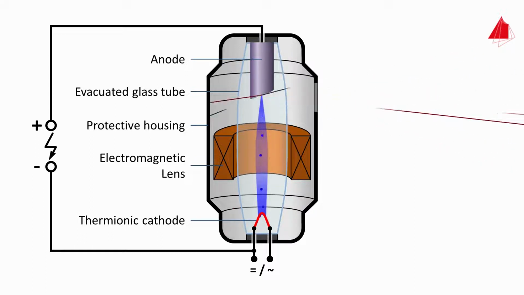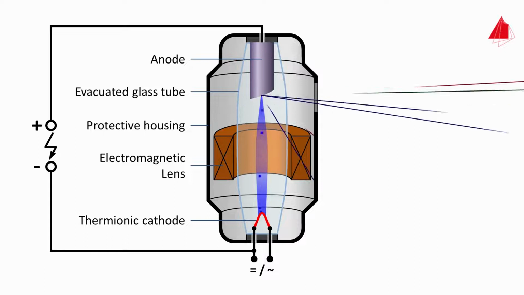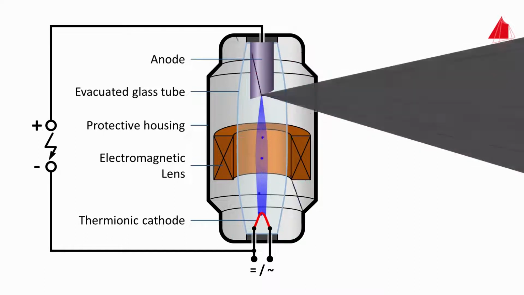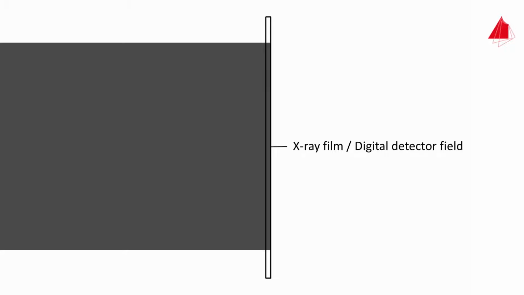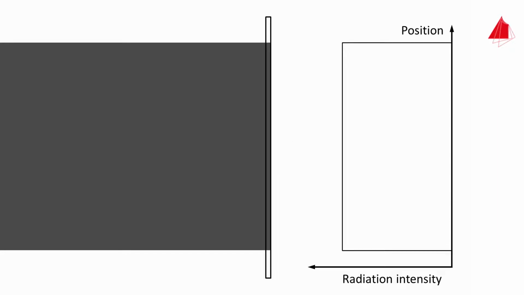Now, how are X-ray images actually produced? For an easier understanding, we will first depict the usable X radiation as a grey cone, and then simplify it as a parallel beam. To take an X-ray image, a suitable image capture unit is needed. This can either be a conventional X-ray film which turns darker the higher the intensity of the radiation, or it can be a digital detector field that measures the intensity of the radiation and converts it to electrical signals. When the radiation intensity is plotted as a function of the position, a uniform distribution is the result, as shown here. At each point, the image capture unit records the same radiation intensity.